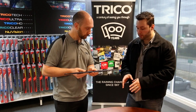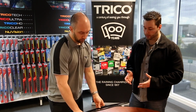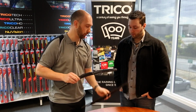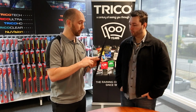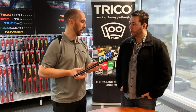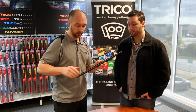What's the difference with a hybrid blade? What kind of refills will you find on a hybrid blade, and how do you fit to a hybrid blade? Yeah, sure. With a hybrid blade, they take a wider refill. On a conventional blade, they're known as a 6mm or an 8mm, and 8mm is found on the longer lengths. With a hybrid blade, they're known as an 8.5mm. And they're always 8.5mm on a hybrid blade? They are, so it's nice and easy.